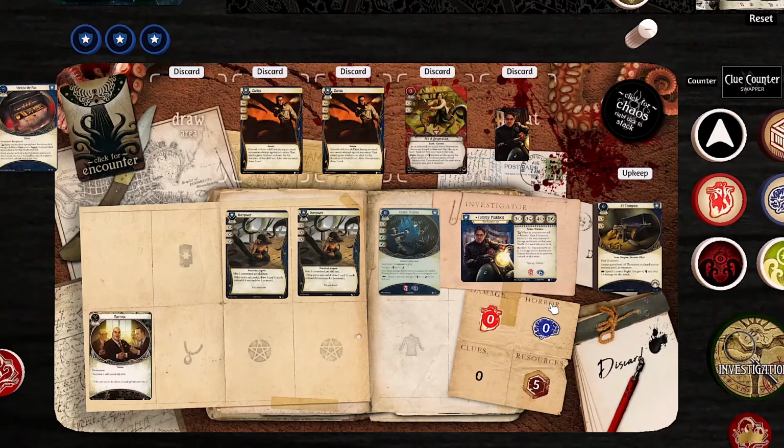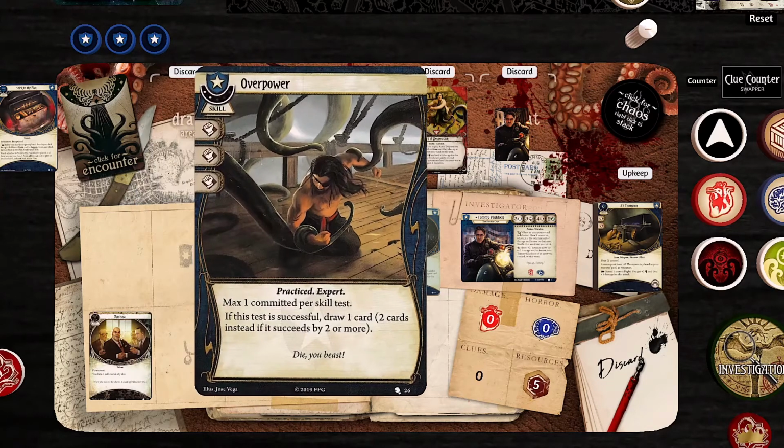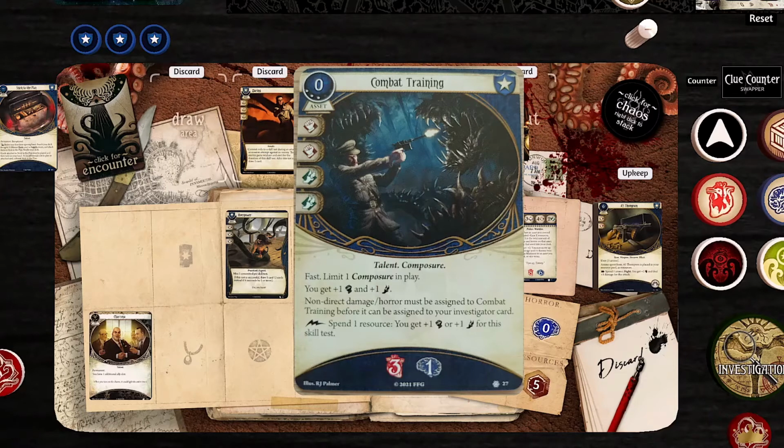This week I'm not going to be doing the deck building on Arkham DB because I'm finally adding a couple of the recently spoiled cards from the Edge of the Earth Investigator pack. What I'm doing is I'm dropping 2 Daring and 1 Active Desperation for 2 Overpower level 2, and the new Combat Training level 3, which is a 0-cost fast asset with a limit 1 composure in play, double combat and agility icon. You get a static combat and agility boost. Non-direct damage and horror must be assigned to Combat Training before it can be assigned to your investigator card. And it has the spend 1 resource to get +1 combat or +1 agility for this test, and it has 3 health and 1 horror.